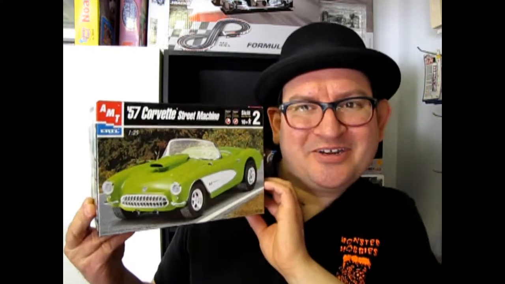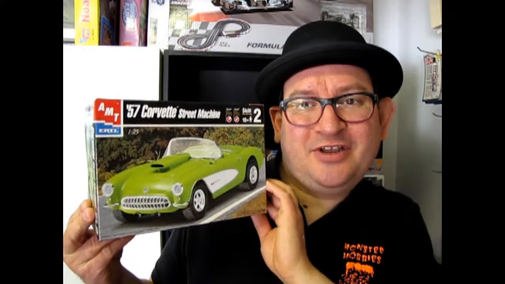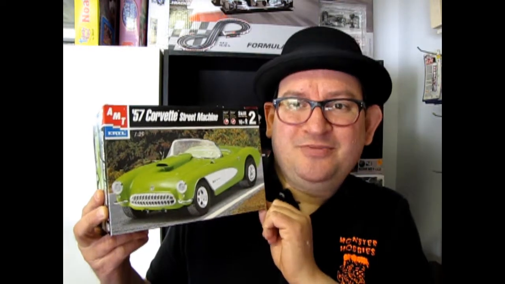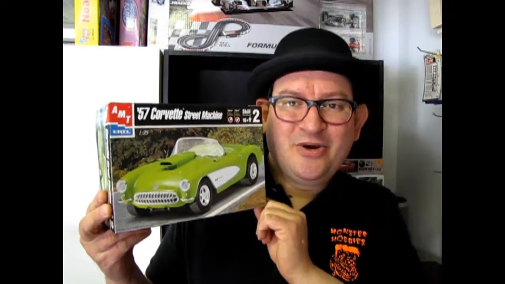Hello, hello, hello once again. Shoo-be-doo-wah. We're talking about the 1957 Chevrolet Corvette street machine. Look at this huge blower and these cool wheels. This was one of the 1990s style street machines where they were able to put drag racing bits into regular production cars. So that sounds exciting, doesn't it? Let's go down and open up the lid and see what's in the box.